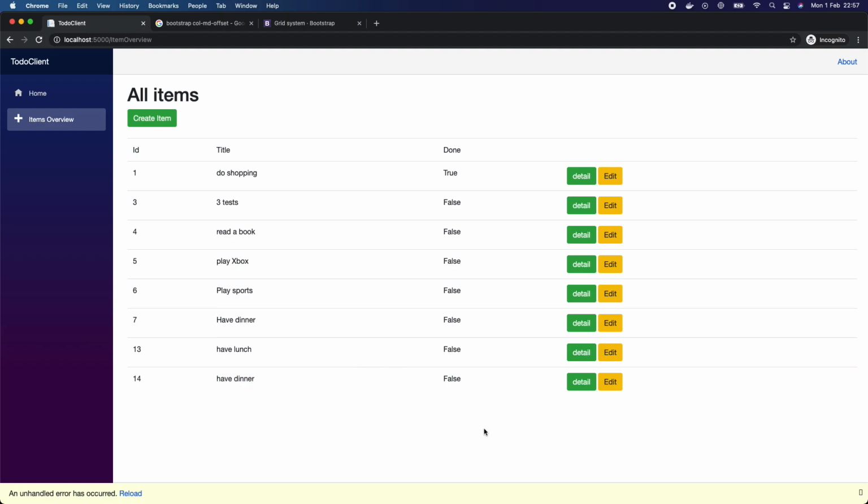Perfect. So now we have the back functionality working, adding a new item is working, and editing, updating an item is working. The last thing that we're still missing is the delete functionality. So how do we handle that? The best way to add a delete functionality, we can add a new button here, which is called delete, but there's a better implementation if we add it directly from within the edit page.